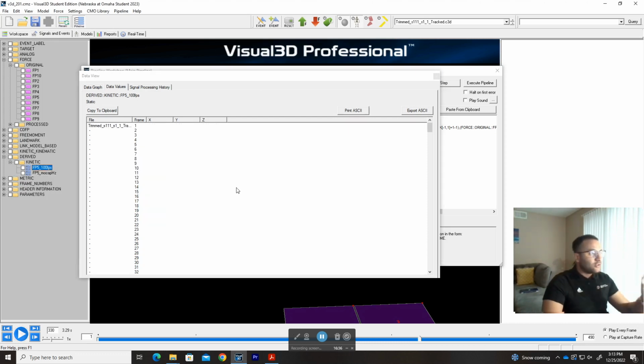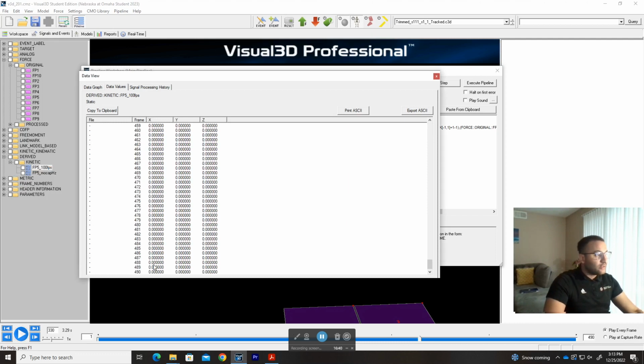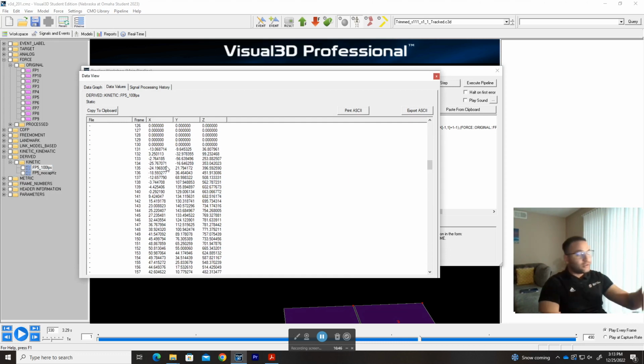But when we actually do the second method, you'll see that it actually uses the mocap frame rate. And when we look at the actual data, for example, the x value here is -13, the next frame is 3, the next frame is -2.